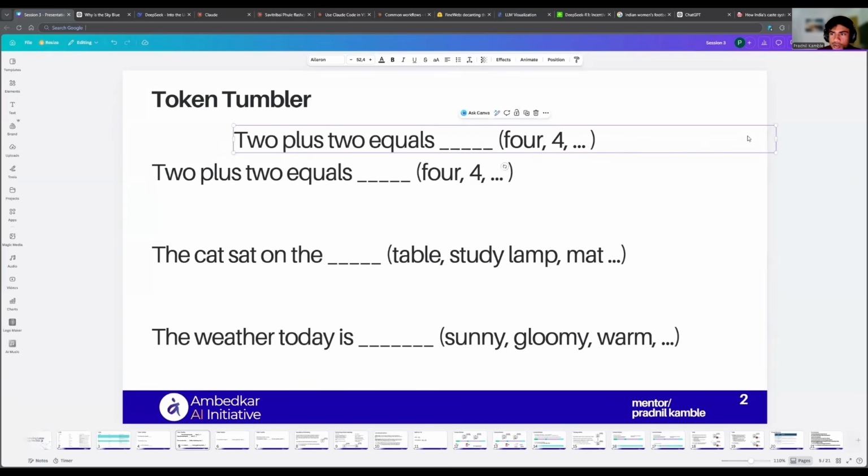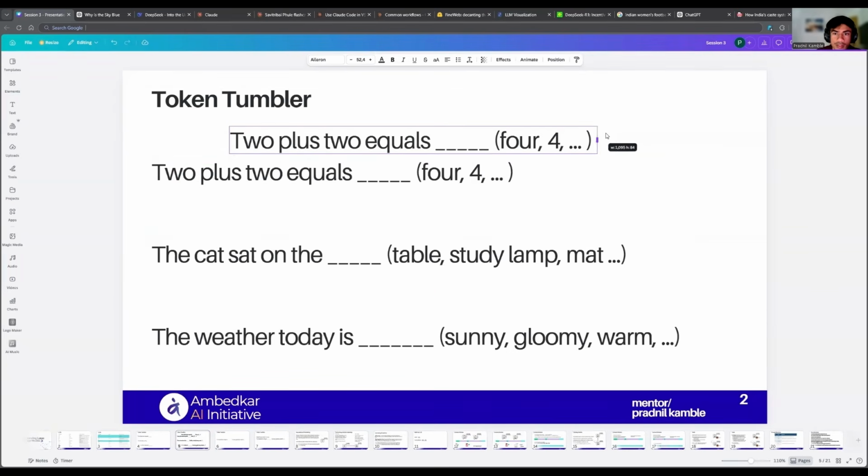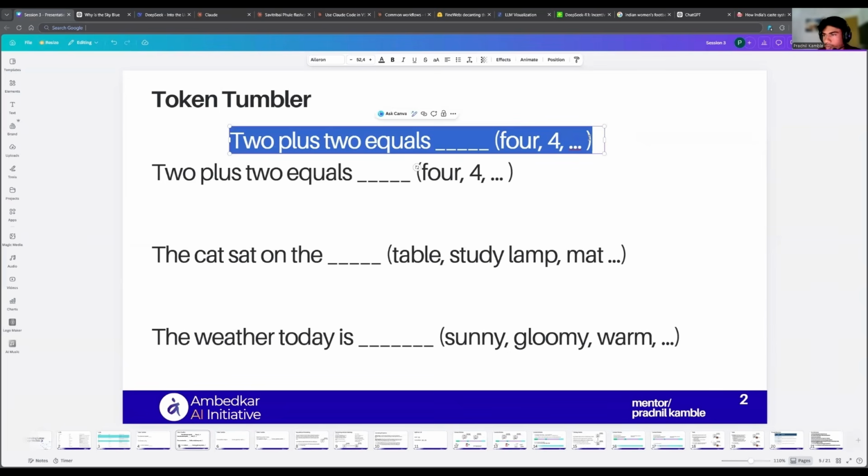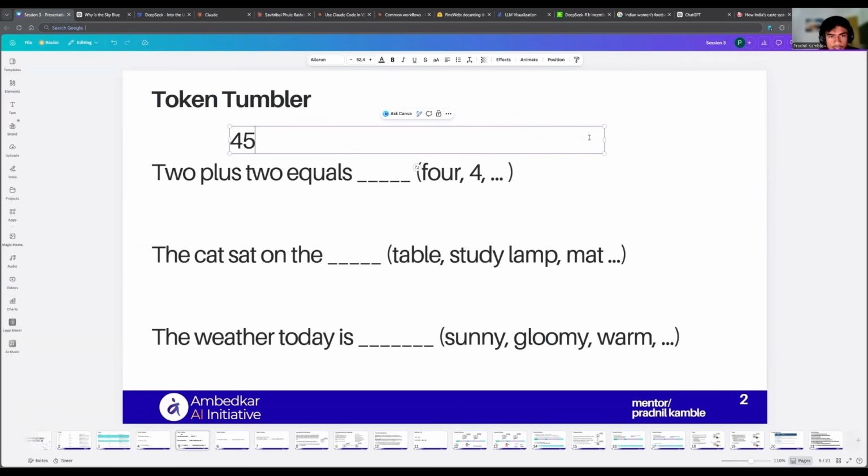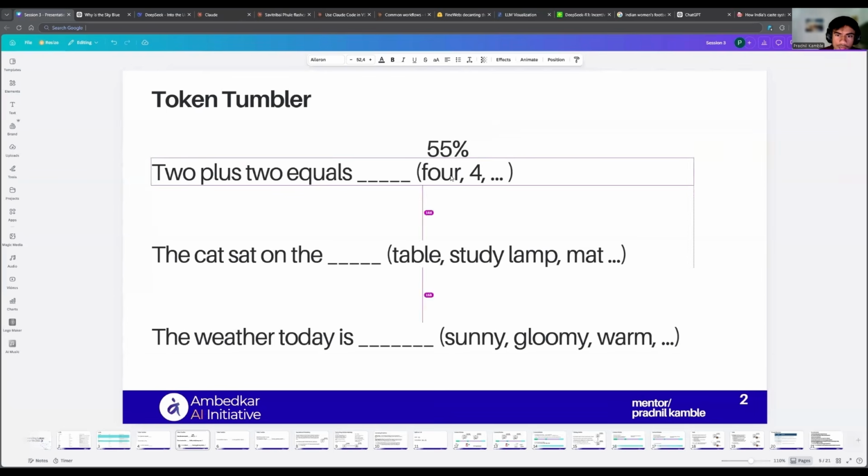So for example, let me shorten it down and put percentages in the form of likelihood. Let's say I believe there is a chance, I would give it 55. So I say that there is a 55% chance that this is the right answer, the word four, because I see that someone has written 2 not in numerical form, but literally spelled it out. In this case, 2 is spelled out, so I think the answer is also spelled out.